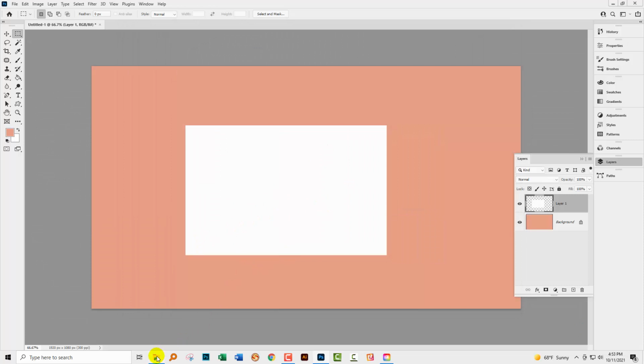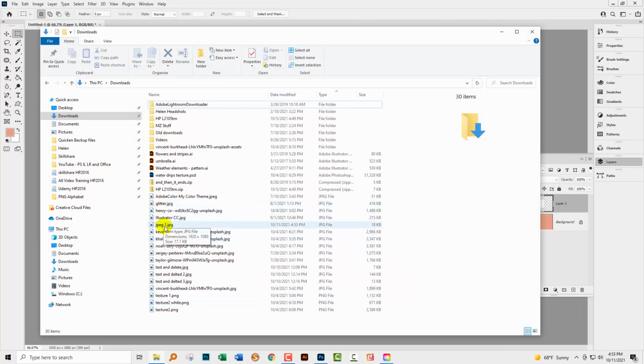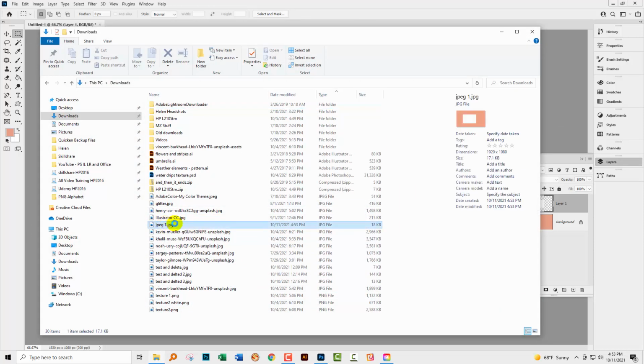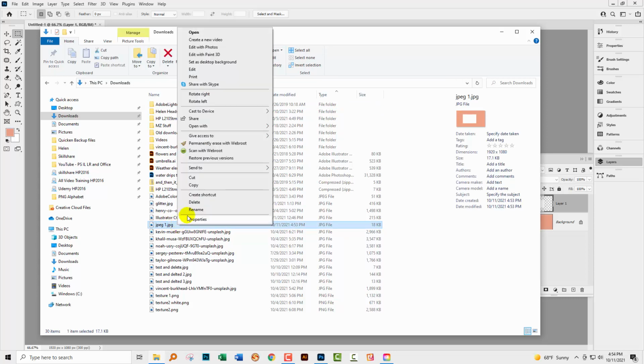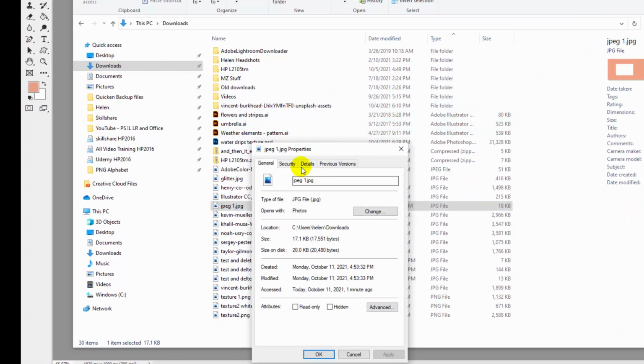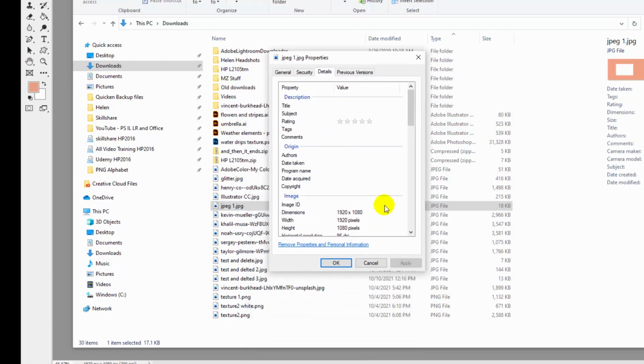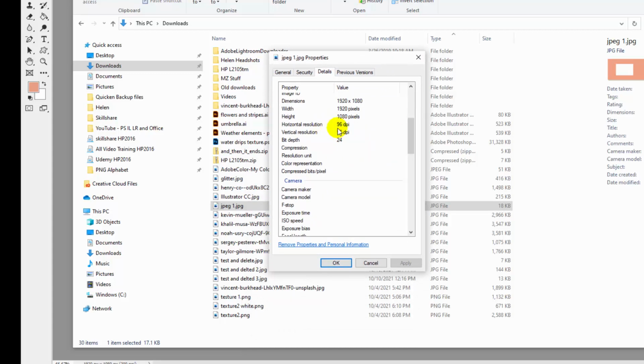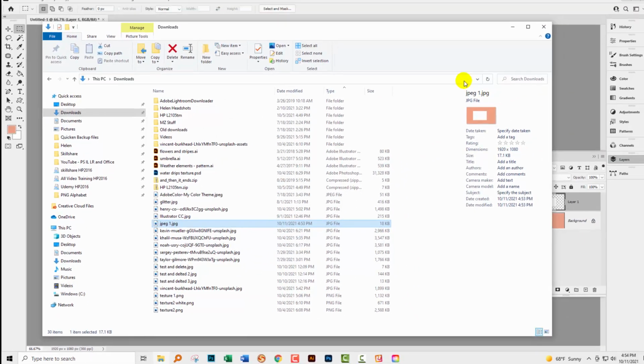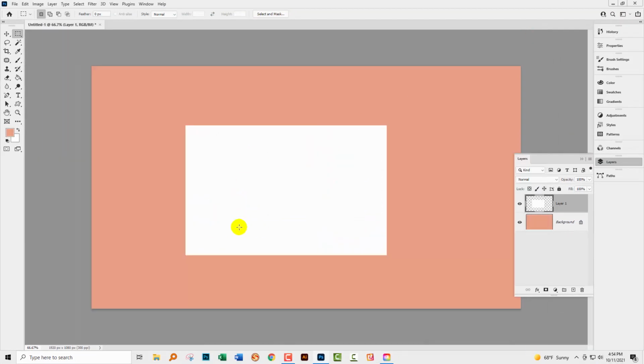So having saved this document, let's go and have a look at it. And here it is in my downloads folder. That's where I saved it to. If I right click it here and look at the document properties, we're going to see something that is perhaps unexpected. And that is that the document properties are reporting that this document is 96 dpi. In other words, we've lost the resolution of the document. And that's actually going to be the case anytime you use that Export As dialog. So that's not the way to save a document out of Photoshop these days.